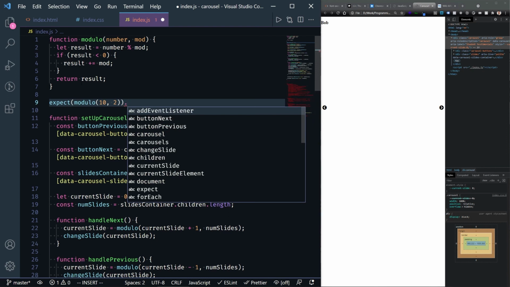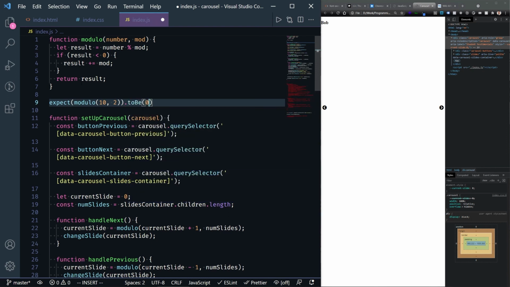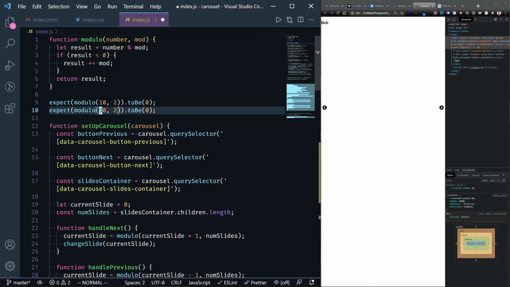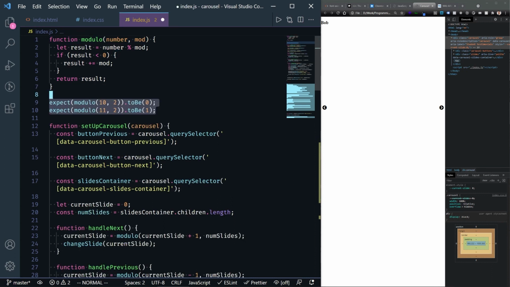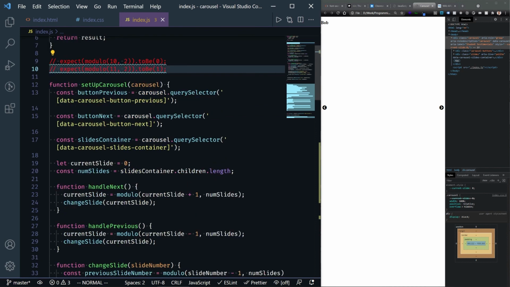So the result of that function call should be 0. Okay, and you might have another one where you have 11 and 2, and the result should be 1. So this is the kind of tests you would write, and this is good. And you can do this because this returns a result. It's easy to test this the way we just saw. I think I'll just leave this on the screen for you to look at, but comment them out.